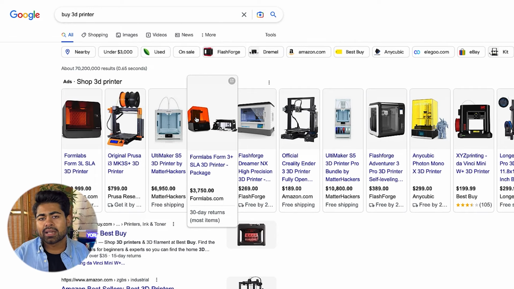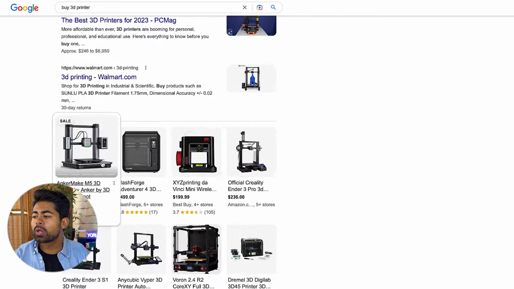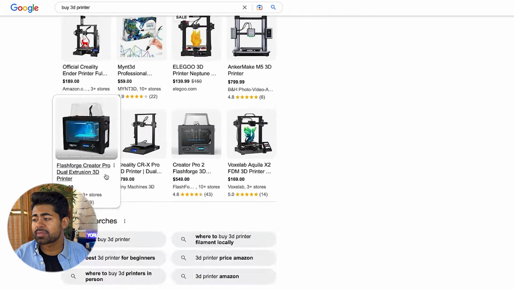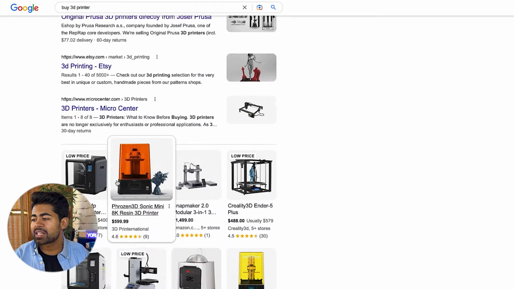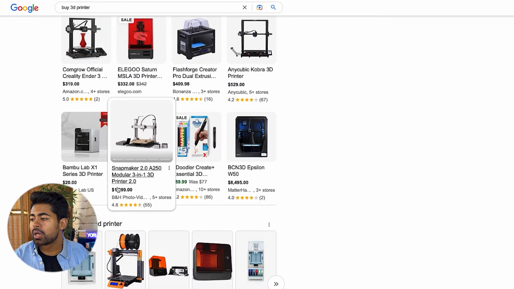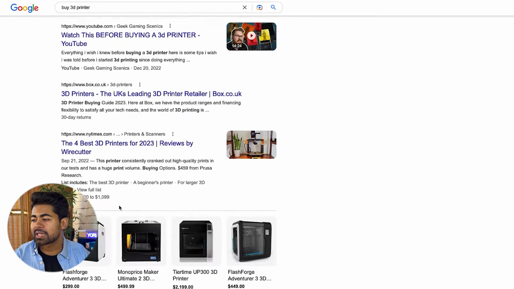But that does it for shopping. That's pretty much how the Google Shopping Ads algorithm works. What about Google Search Ads? If we scroll right here to the bottom, we can see a bunch of search ads appearing. Sometimes they don't appear. For example, let's keep on scrolling until we see some search ads popping up. Really nothing is still popping up as I continue to scroll down.